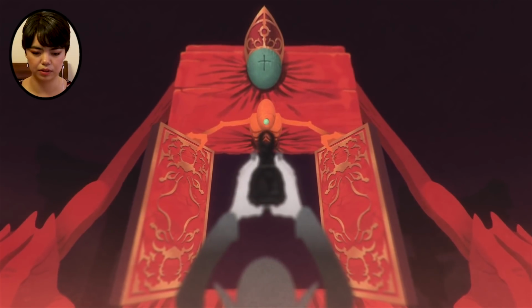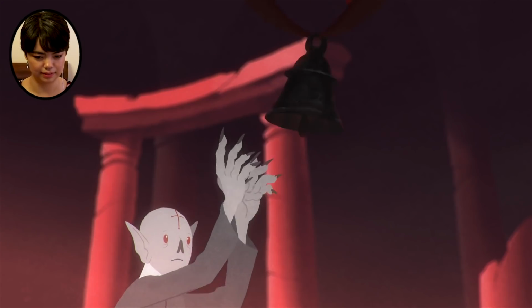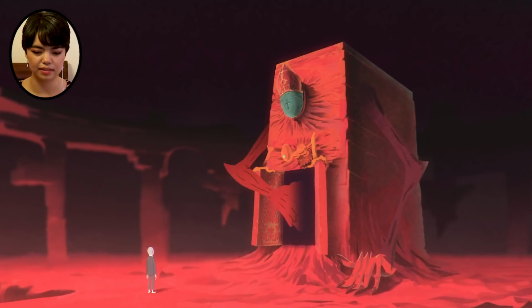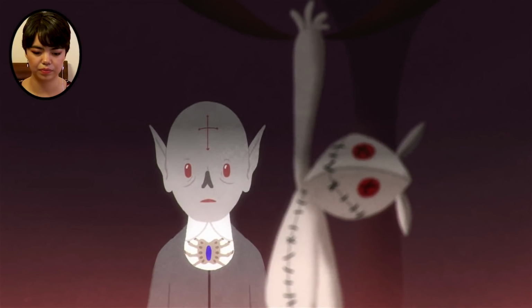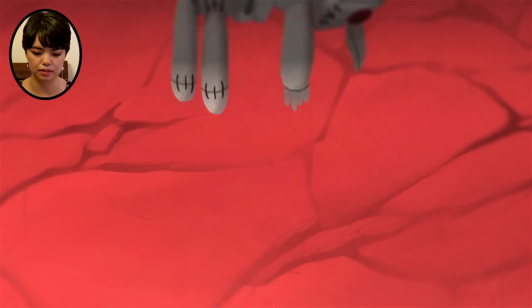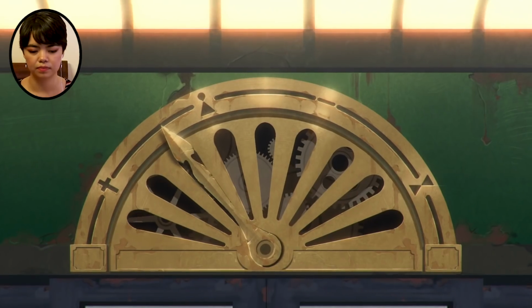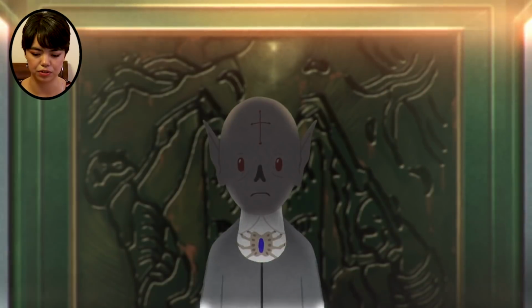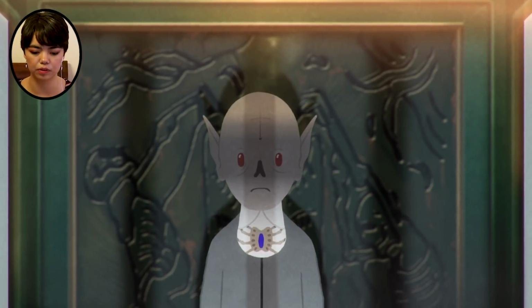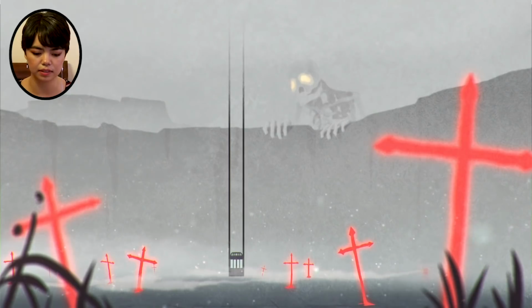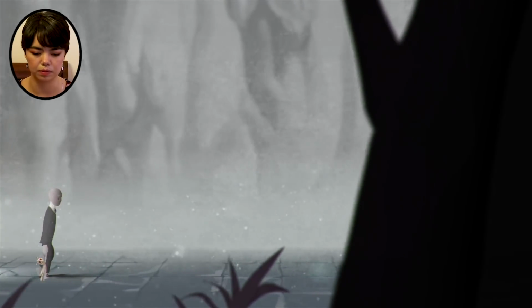So it looks like he's like a Grim Reaper? Yeah, Angel of Death. And the religious motifs, like the visual representation of different elements of the afterlife, are pretty interesting because they didn't just use the typical Grim Reaper with the scythe. Like that looks like it looked like a Catholic pope almost.